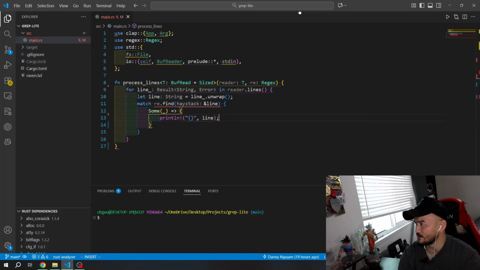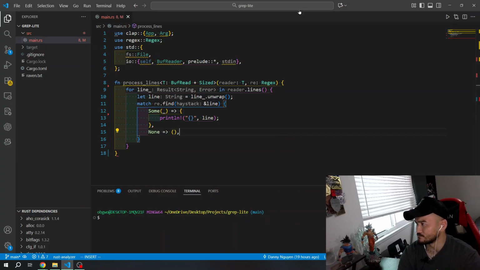And then if we didn't find anything, it's going to be None, and we're not going to do anything with that. So None, a unit type. We're not going to return anything. We're just going to keep going.